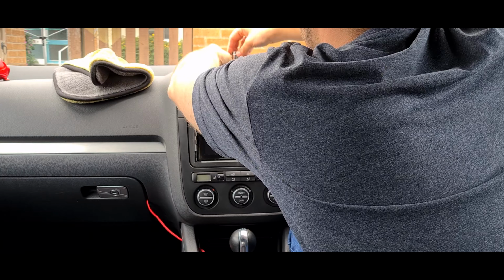I do have a DAB aerial, I have a reverse camera fitted, but I want something that looks a bit more OEM, like an OEM Plus look, that still retains the Android Auto functionality, because I use Android, I don't like Apple, I just never had an iPhone, always preferred Android. So I've just purchased, and it has arrived just today, this is an RCD330 Plus. So today I'm going to be removing the old Pioneer unit and fitting this.